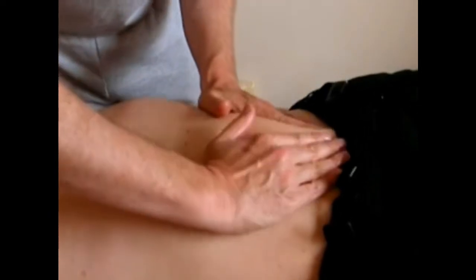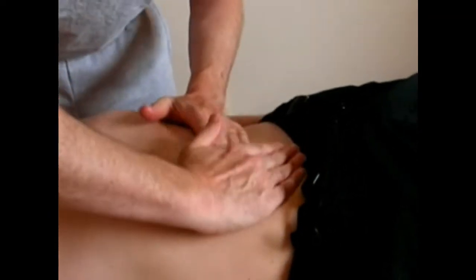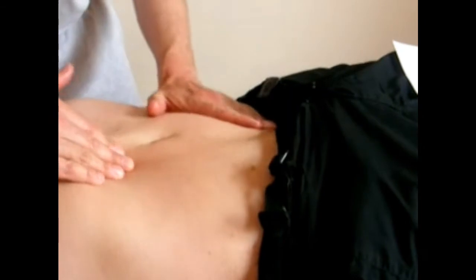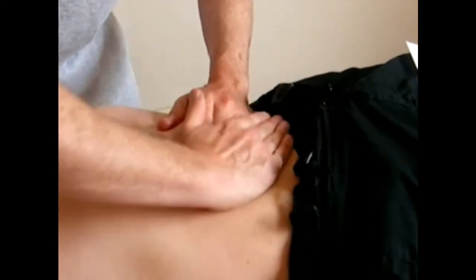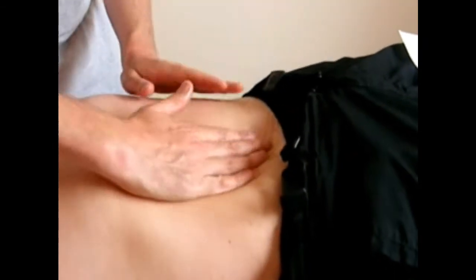To come right the way round the lower quadrant. So we go 1, 2. You can do this in different positions with your hands. If you're standing on the other side, you do it with your hands in a slightly different way. But as long as you get the direction of the movements, that's all that matters.